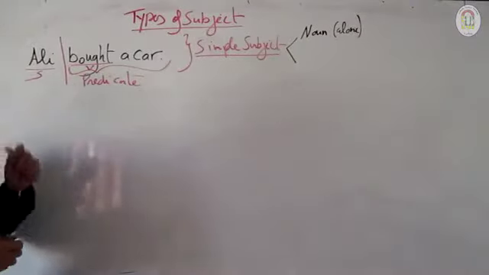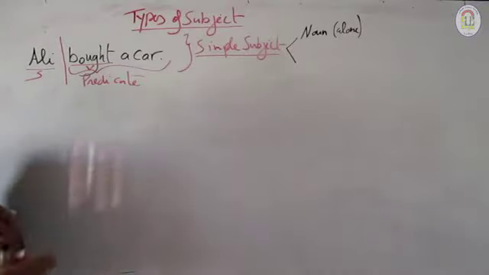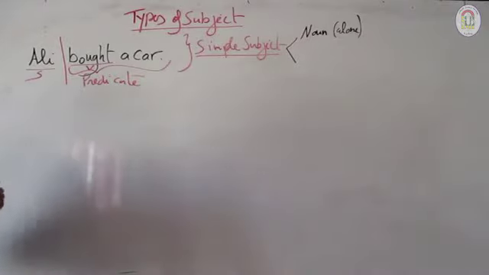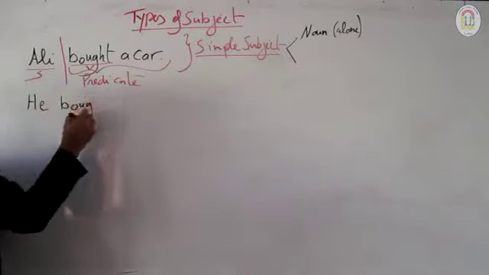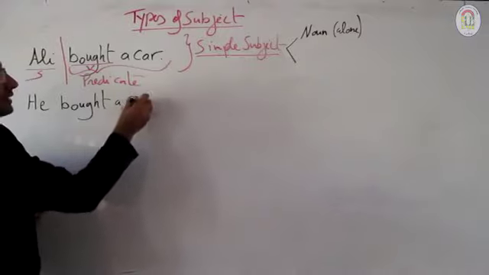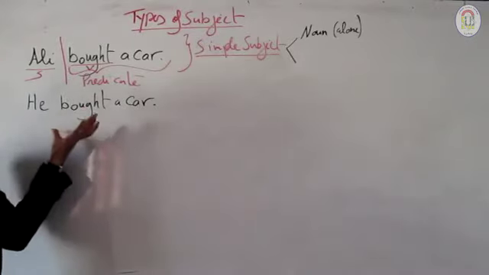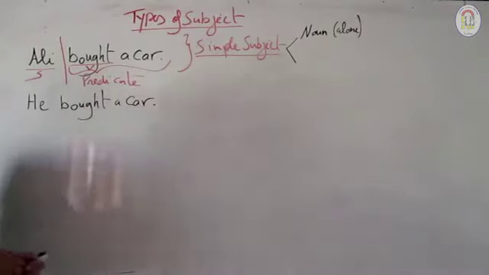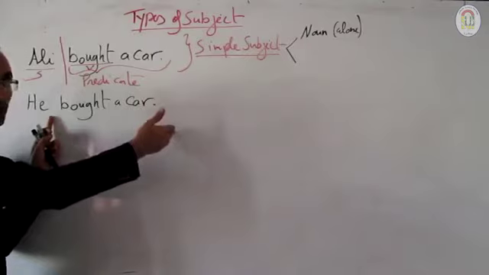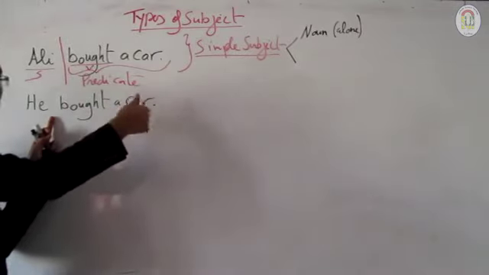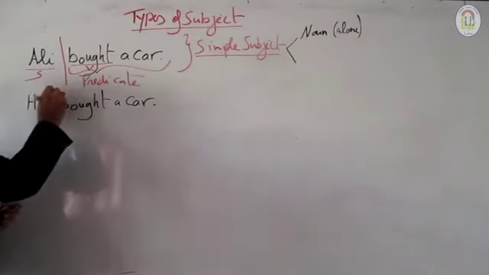Now, if you want to replace the noun Ali with another element, of course, I'm going to use the pronoun he. We write: he bought a car. So here also I have another sentence, which consists, of course, always of the two major parts: the subject and the predicate, which consists of the verb plus its modifiers and other elements. We put our slash always to divide these two major parts.